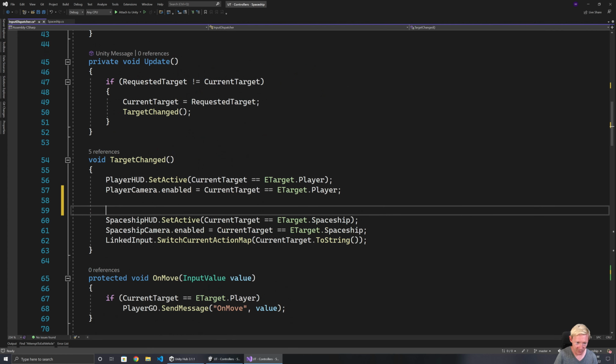So this would be something where, enter vehicle, F, if the spaceship is not alive, we return, we just can't enter it. Exit is fine. That's something where we won't be able to switch back to the player. So that should make it a little bit safer.